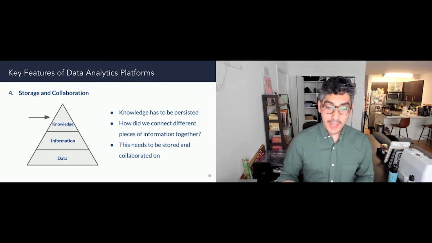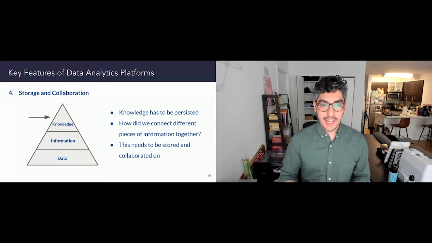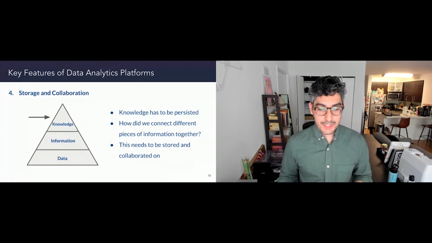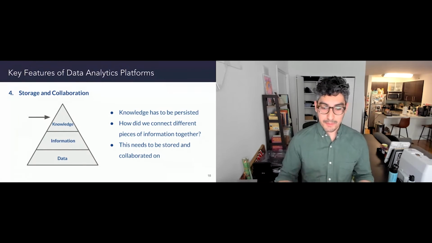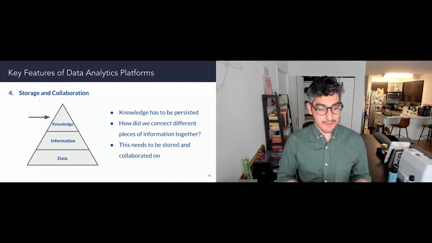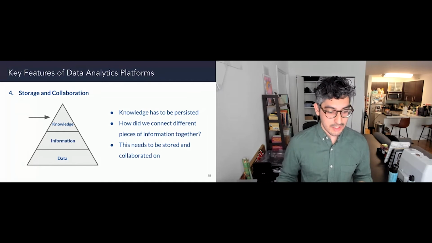The reason for this is that in an investigation, the process that you took, the sequence of steps, is as important as the final output. People need to understand the logical steps that you took to go from point A to point B. If knowledge is about connecting the dots between pieces of information, then remembering how those dots were connected and giving people a way to contribute is a crucial step to solidifying knowledge within peers and within organizations.